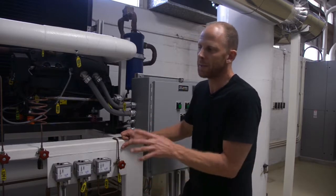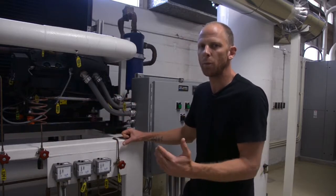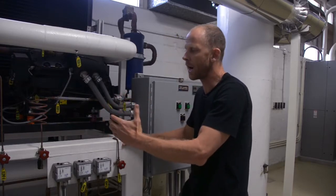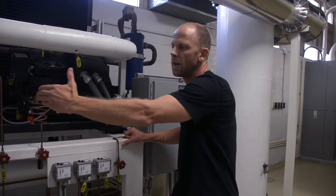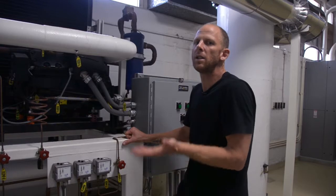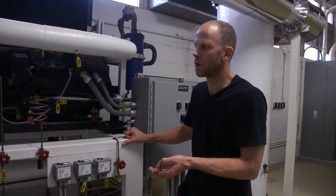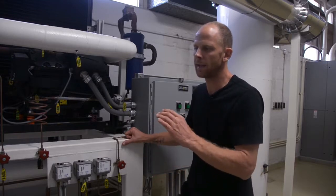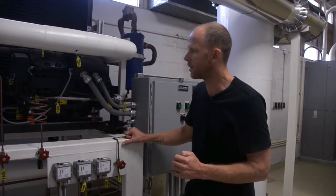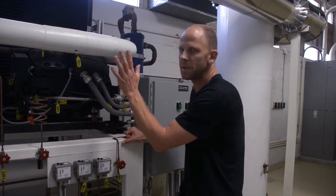Okay. This system is set up so that the evaporator has about 8 degrees of superheat, meaning that the Freon that is boiling inside the evaporator, by the time it makes its way through, it becomes a vapor, and the vapor leaving the evaporator should be about 8 degrees higher than the boiling point or saturation temperature of the Freon. Okay, and that superheat is a safety margin that will make sure that we don't have any liquid coming back to our compressor. So these are our 3 controls, and then we have some safety switches.